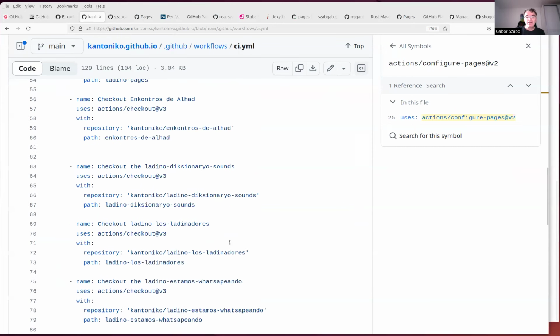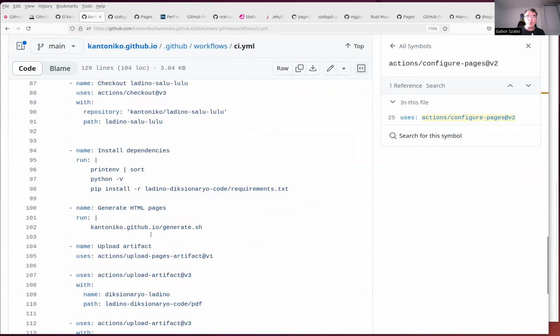And then once I cloned all of them, we have the standard things of Python, installing the dependencies, and then running some shell script here, I guess, that will call the Python and generate the website. Okay, but the main interesting part is that here I'm cloning each one of the repositories into some subfolder, and then the code knows how to navigate these folders.